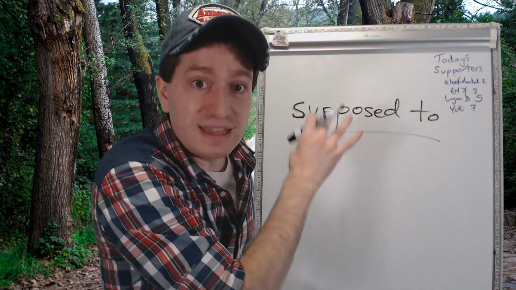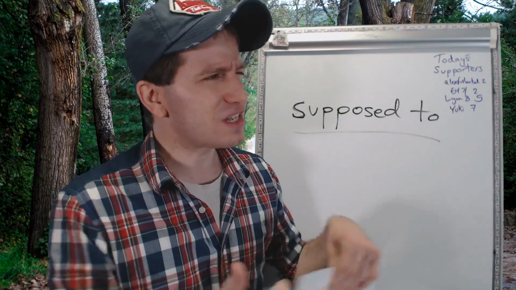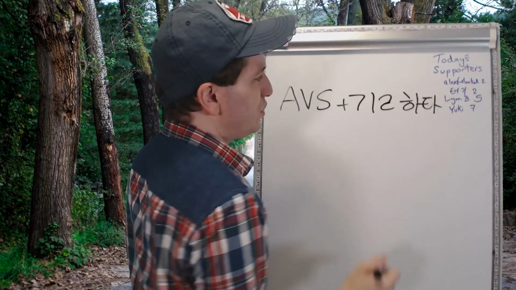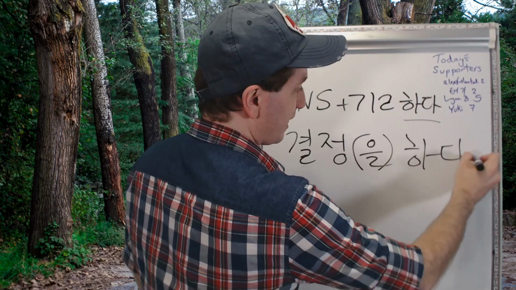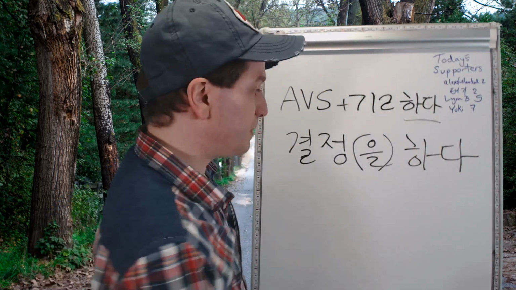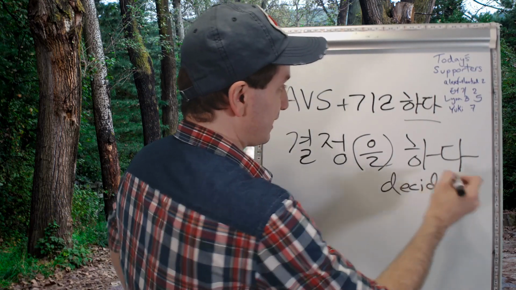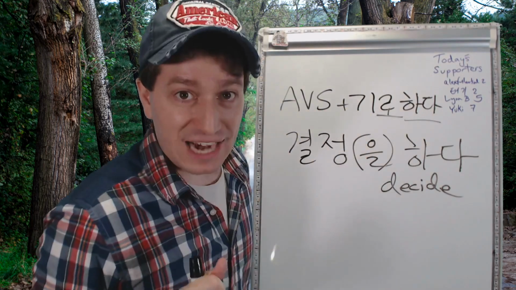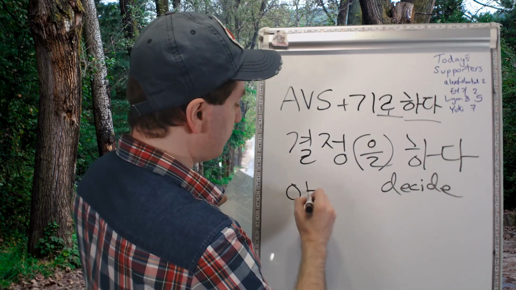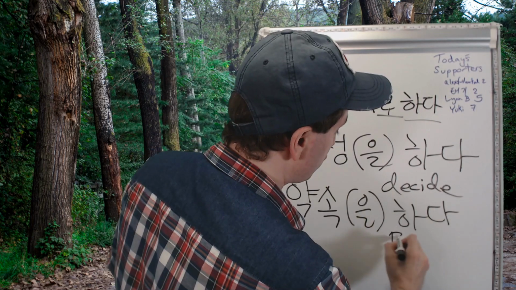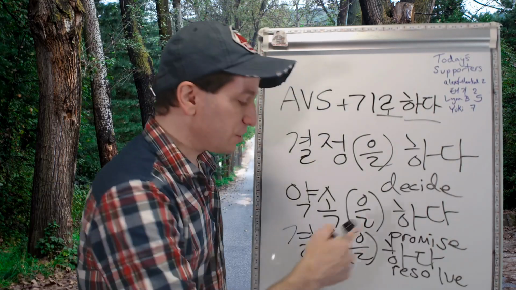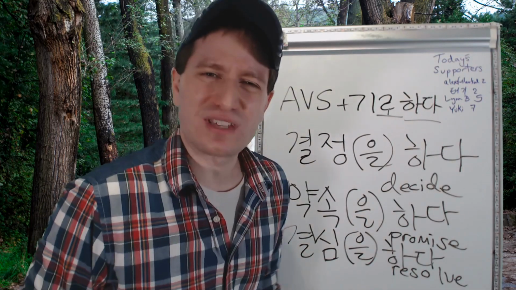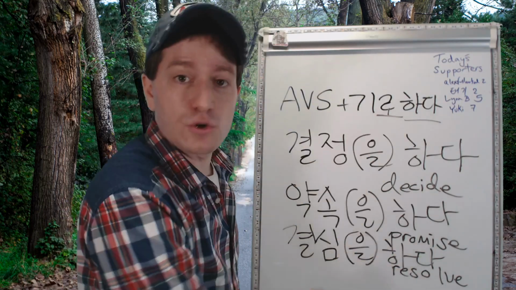So if it works in the sentence, feel free to use it whenever it's something that you decided to do but didn't work out. And last thing before we get started with some examples, you actually might see a different verb used instead of just 하다. 결정하다. 결정하다 is a regular verb which just means to decide. So literally, I decided to do action verb. Or you might see it with 약속. 약속하다 means to promise something. I promised to do something. Or 결심하다. I resolved to do something. And there are a few others, but these are the most common ones, I think.